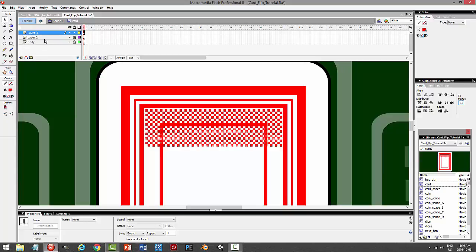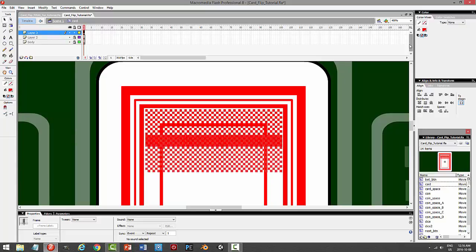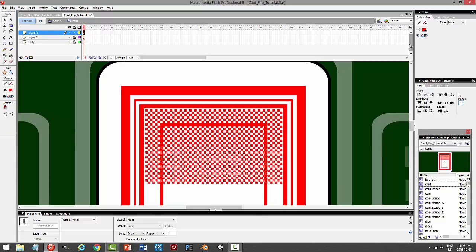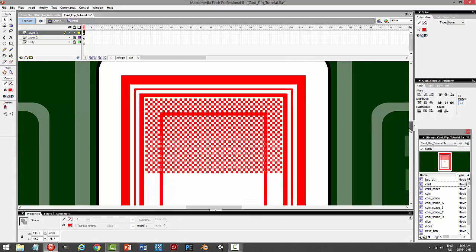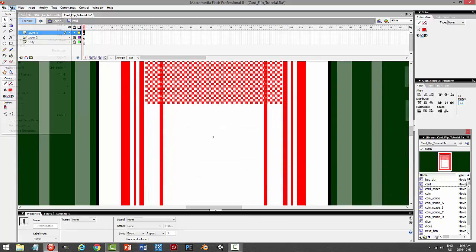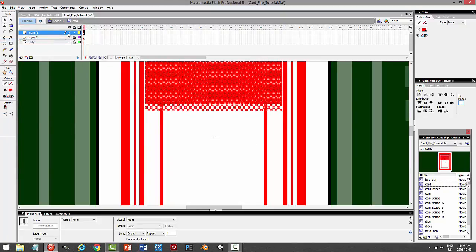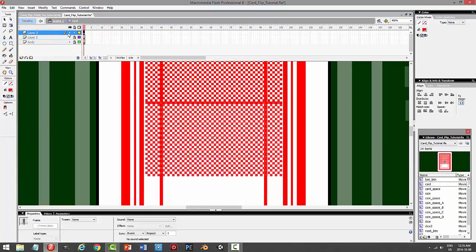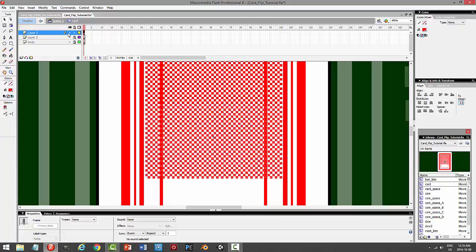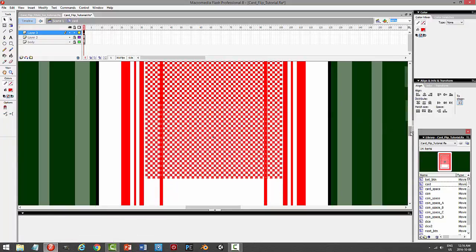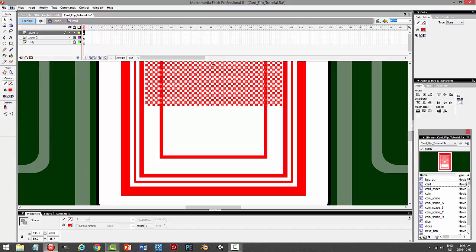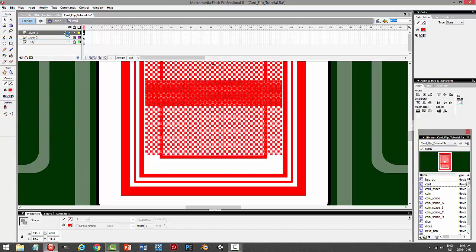I'm going to go all the way down the page now. Yep. Just very repetitive. Well, it shouldn't take too long to do the middle part anyhow. Let's paste in place one more time and bring it down.